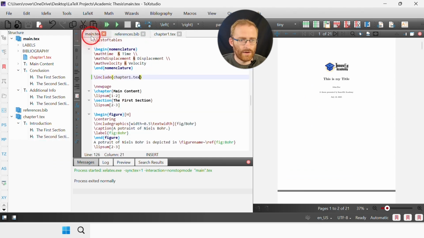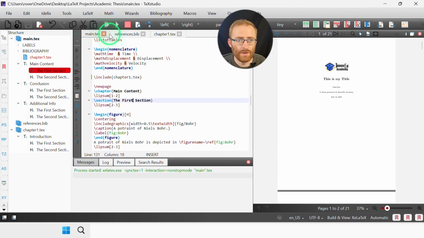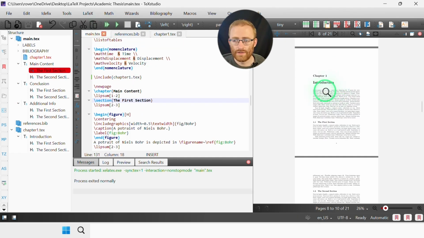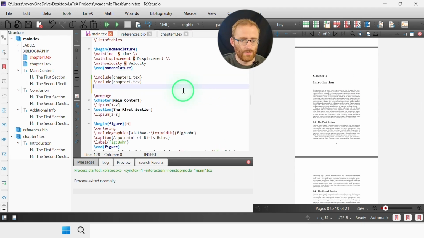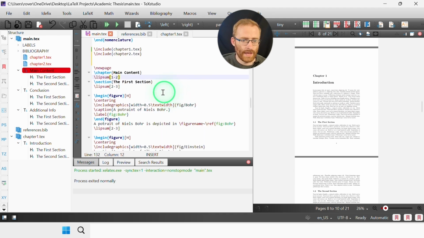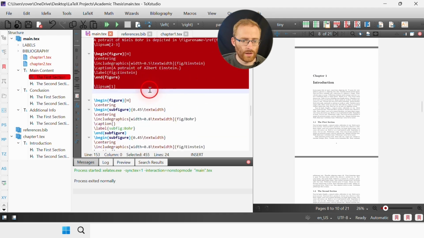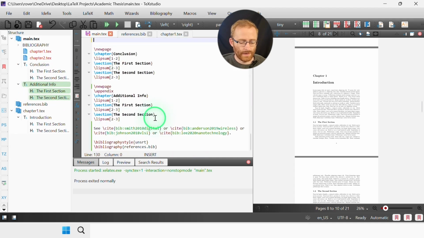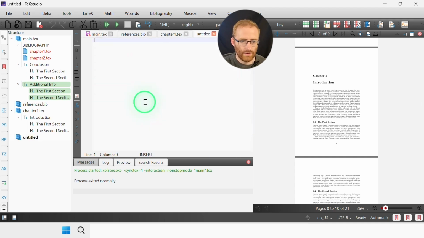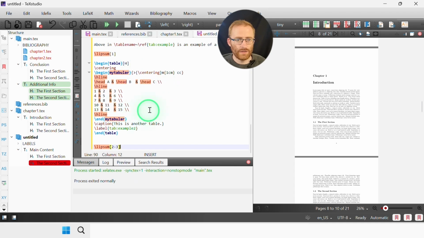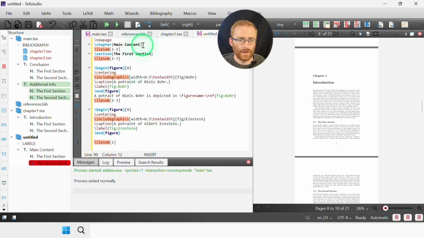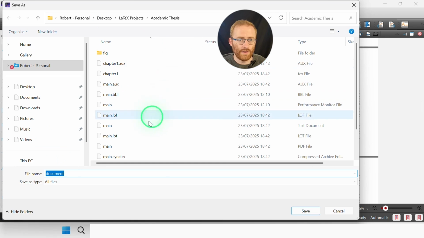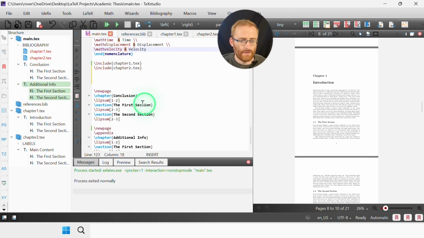So now we have two separate files, and I'll just jump back to our main file and I'll rebuild it just to check that that has actually worked. So you can see we still have chapter 1, and I can basically just repeat this process then for chapter 2. I'll just add the include chapter 2 command, and our actual LaTeX code for chapter 2 is all of this stuff here. But chapter 2 is actually pretty lengthy because we put some figures and tables in there. So it's all the way down here. So I'll just cut that, and then I want to create a new file. So I'll hit Control N, and then I'll paste all of our chapter 2 LaTeX code in here. Chapter 2 was the main content chapter. Save it as chapter2.tex. Hit save, come back to the main file, and now we should have chapter 2.